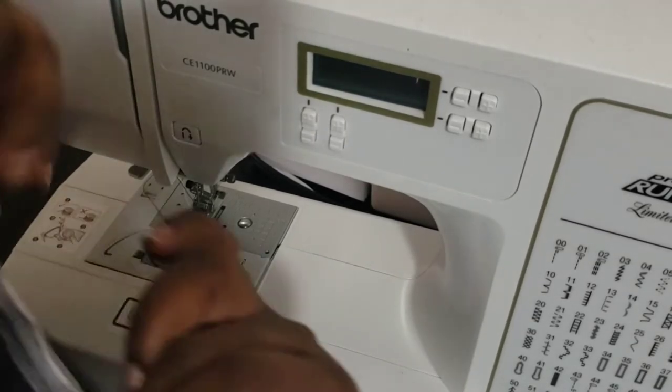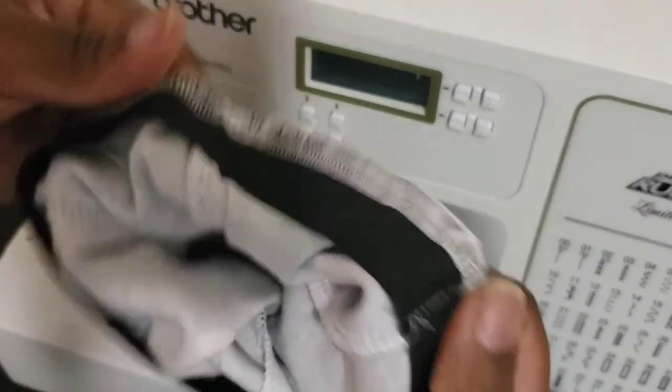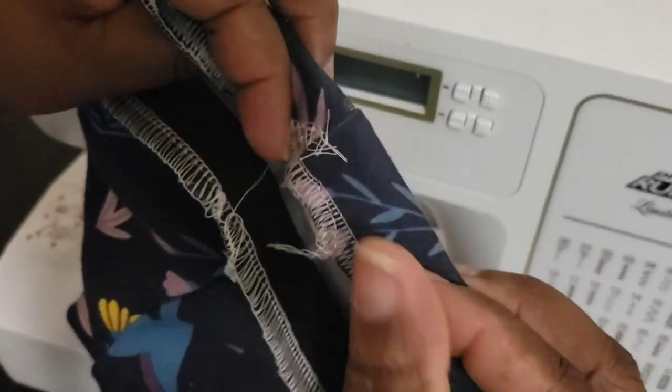I am in the market for a new sewing machine if I can ever save up the money for it, because I want one a little more heavy duty. But she works fine for now.